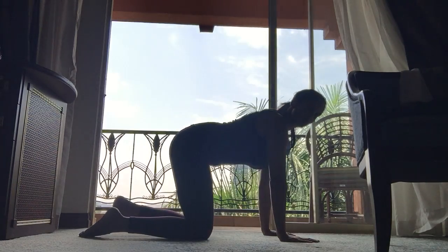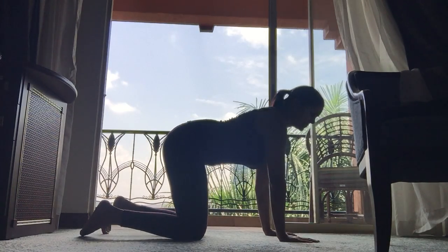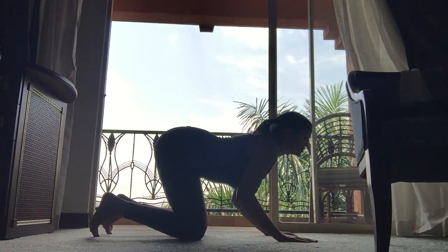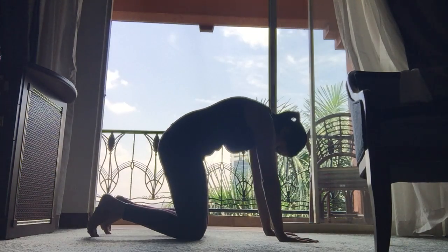Fingertips down to the earth, shoulders over hands, knees under hips as you inhale. Slowly start to draw your chest, arch your back as you exhale, curl the spine and press up.